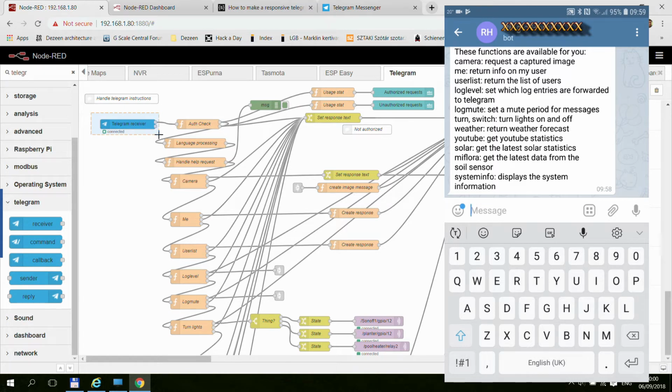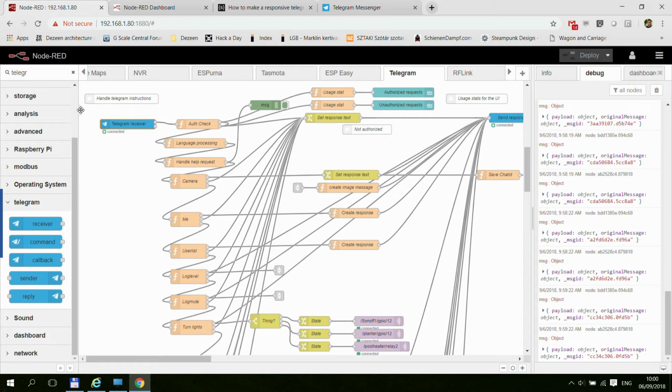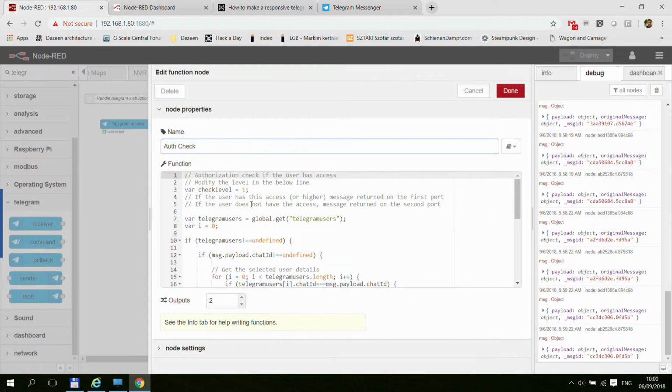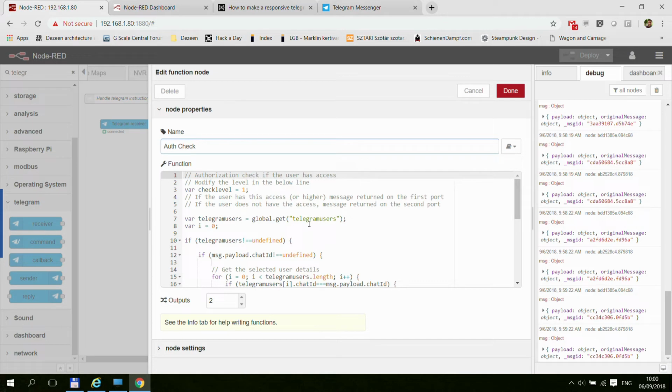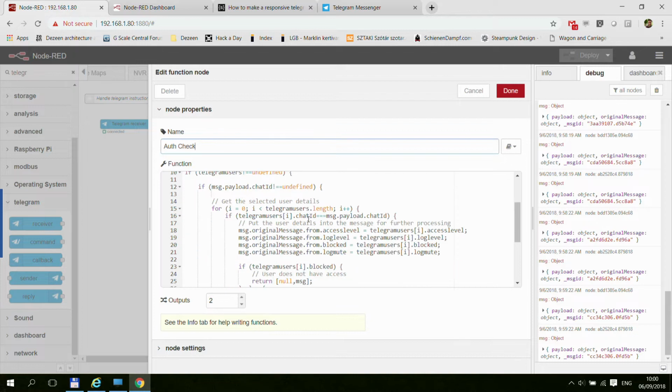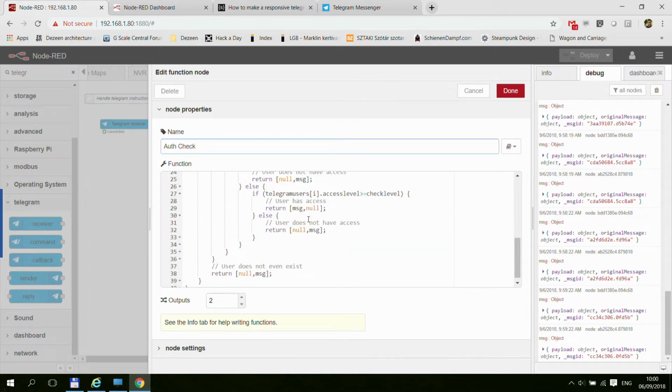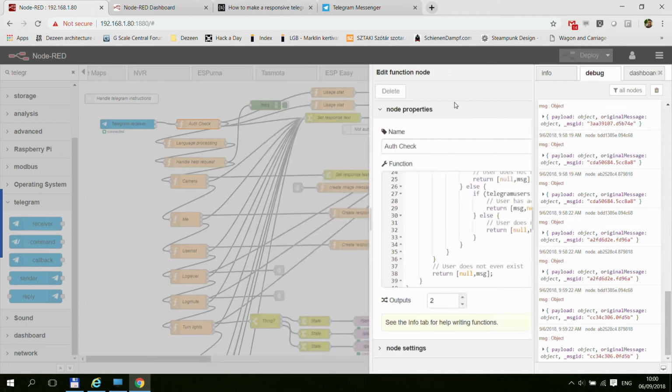So as I said, all of the text inputs are coming through this receiver node, which is linked to the same bot as all the other Telegram nodes on this flow. And first it does an authorization check. In here, what I do is look at the chat ID and check whether that chat ID exists as a user in my Telegram user list, and also check that this user is not blocked or anything else.